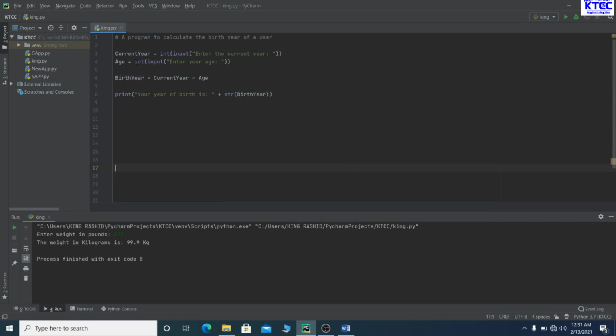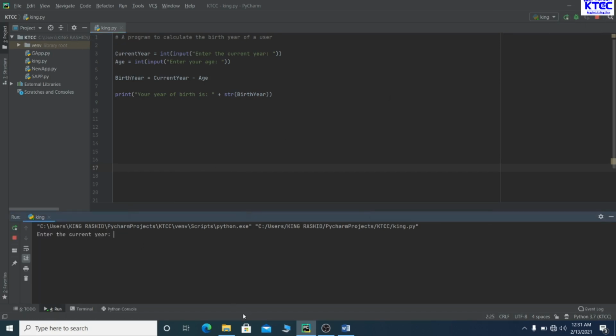So first of all, we take the input from the user, which is the current year. The user enters the current year. We prompt the user to enter the current year. Prompt the user to enter the age. Then we declare a variable where the birth year is going to be stored, because that is what we need. Assign it a value after subtracting the age from the current year. Then it's going to be stored in here. So we run the program. So we say print the year of birth is, so plus we are concatenating it to the birth year. So let's run it and see.